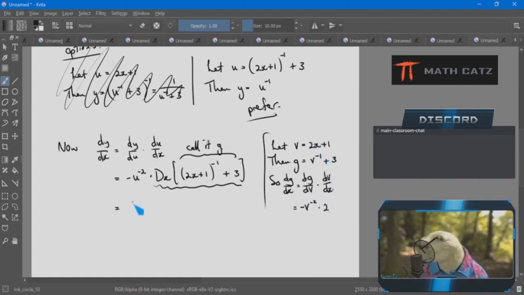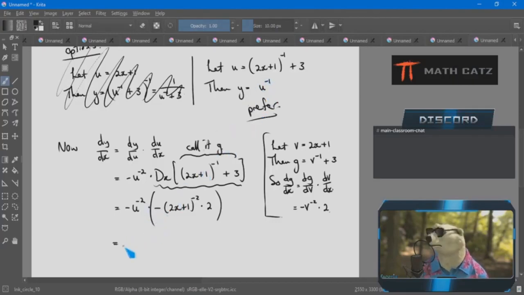I'm now ready to put this in. Now, perhaps I'm not ready to do all of the replacements. I just want to finish this derivative. That's okay. I need to put back what V is. I'm going to use nice big brackets here because I don't want to get confused with a dot next to a negative. It's negative V, 2x plus 1 to the negative 2, times 2. Because I've scribbled some stuff on the side, I'm now sure of this answer.